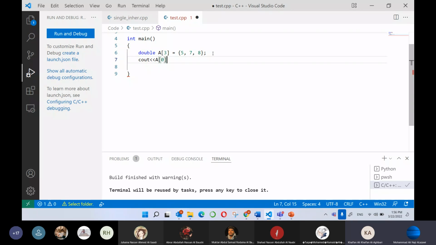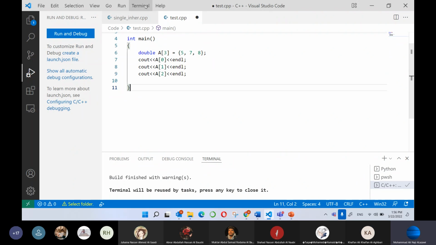You know, there's an easier way to print everything using the for loop. Right, I'll print a of 0, a of 1, and a of 2. Okay, let's run it.